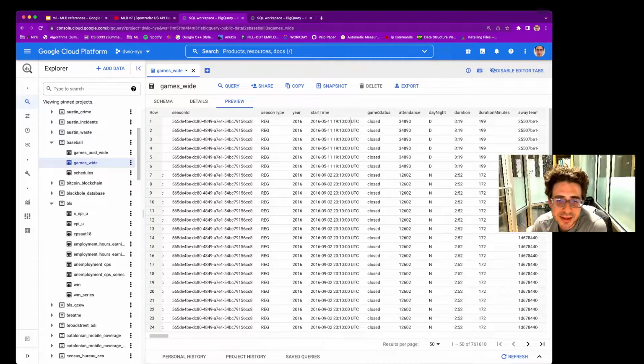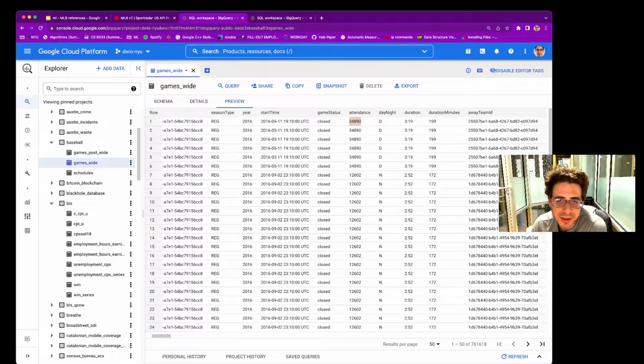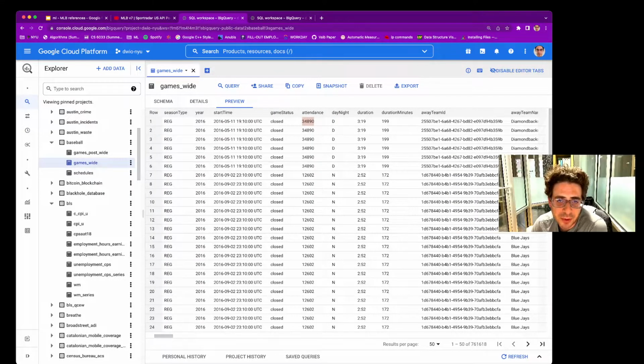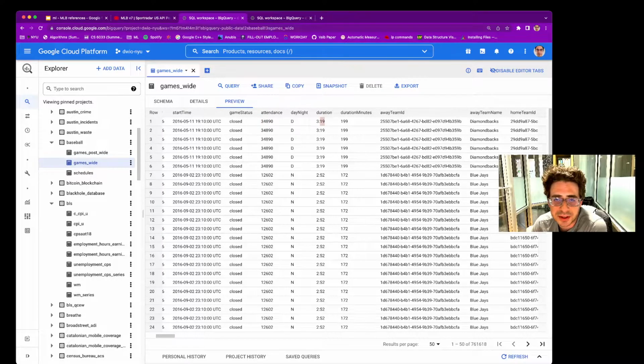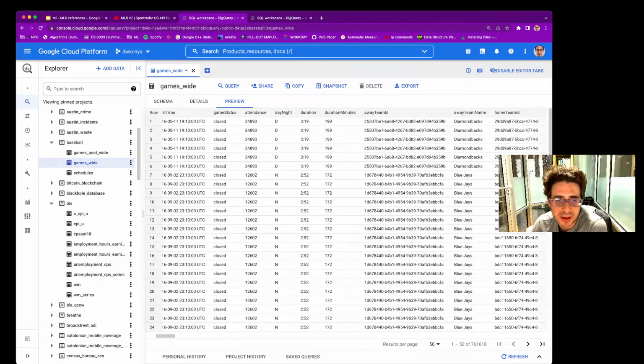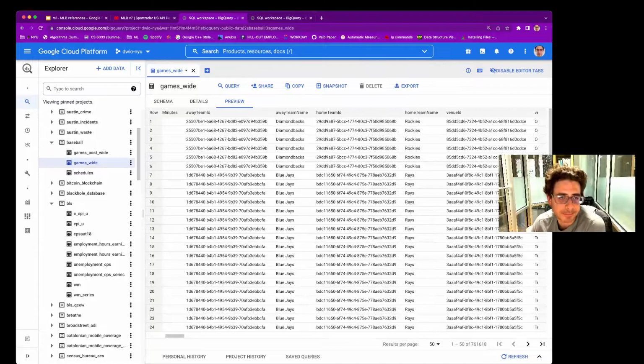They have the attendance at the game, whether it was a day or night game. They have the hour duration and the minute duration. They have the teams, and they've already merged to get the team names associated with it.